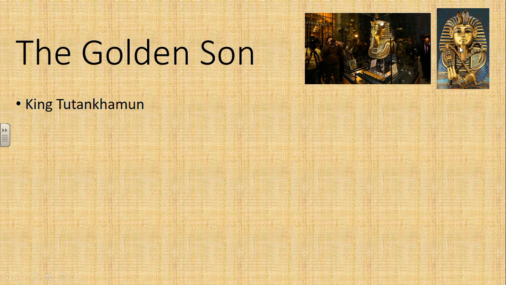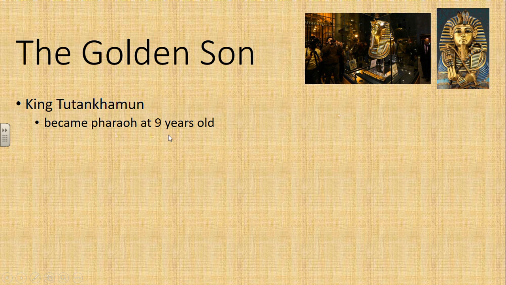So these pictures are of the gold face mask that was on his mummy. During that time when they were mummifying their pharaohs, they would make a face mask to resemble the person who had died so that they believed their spirit could find the body. And this was made out of gold and had all kinds of other precious metals on it and is on display at a museum now.